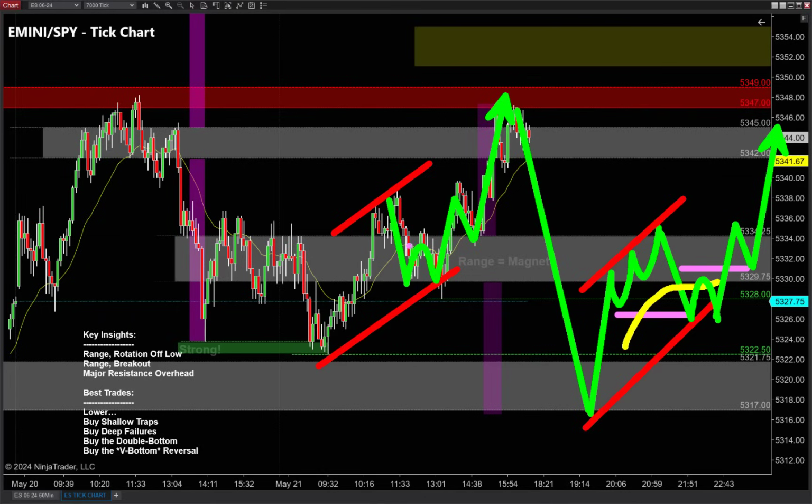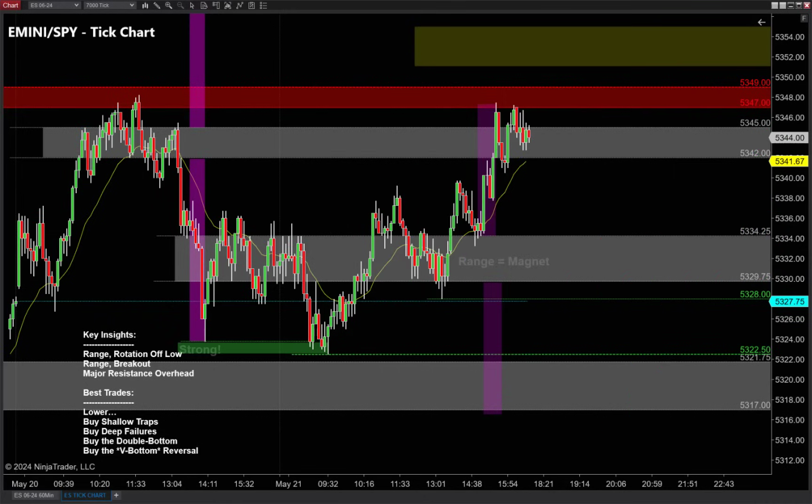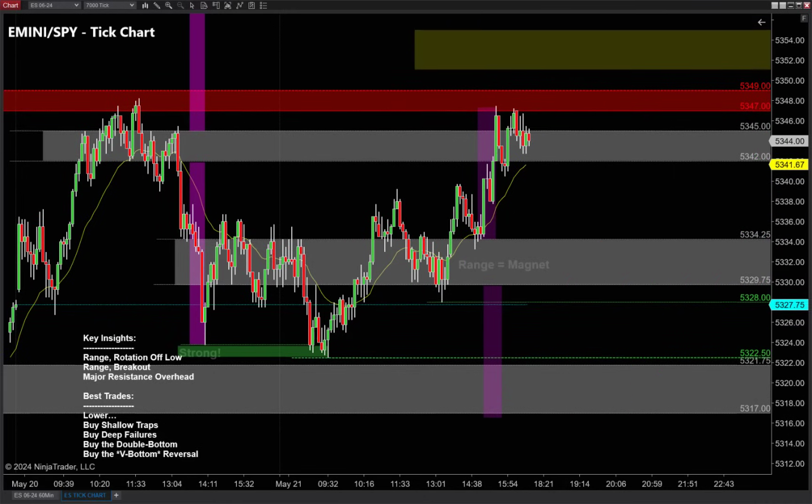This will all make a lot more sense, by the way, once you get into that free video course. We call this the price action cycle, right? So failure into pullback combo, failure into pullback combo. This stuff happens over and over and over again. So that is my game plan as we go lower. As you can see, a lot of traps. Got some bull traps and a whole lot of bear traps.